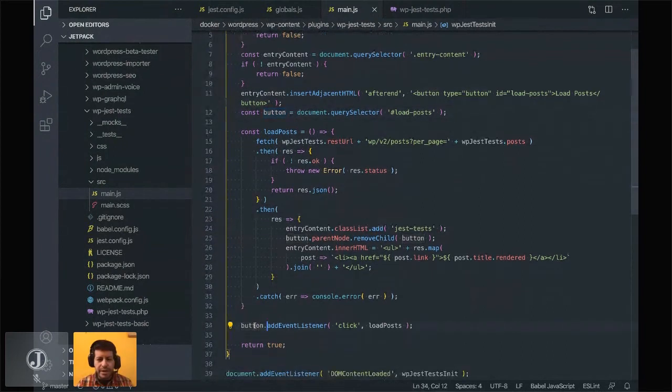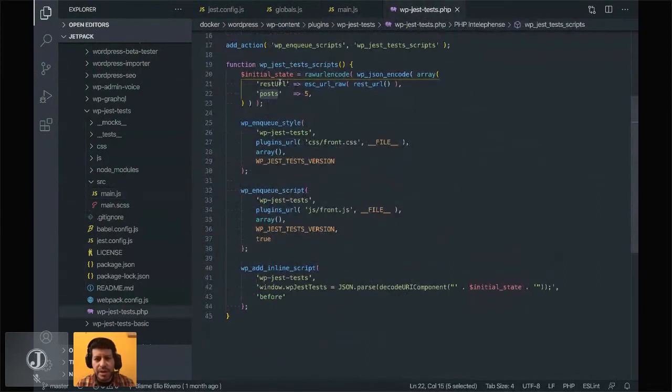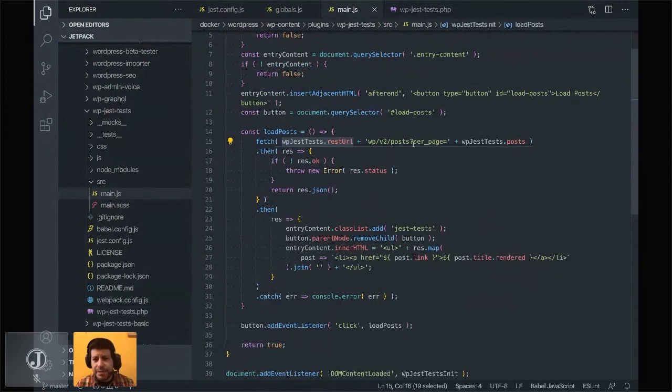And here we attach an event listener. We're gonna listen for a click, and when somebody clicks the button, we're gonna load posts. It's gonna come here. This is another function, and it's gonna fetch the posts from the REST API. This is another property that we added to the global variable, the URL of the REST API. We use a regular endpoint defined by WordPress. I didn't write this. This is just a standard endpoint, and we're gonna pass the number of posts we want to fetch, and that returns a promise that we have to resolve.